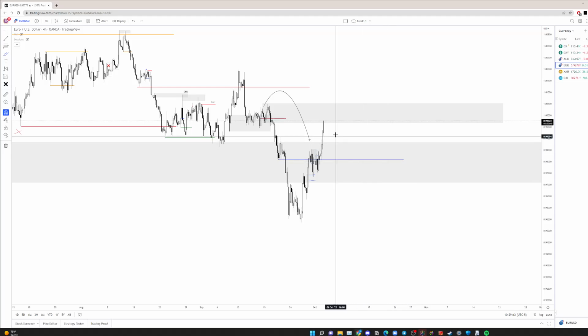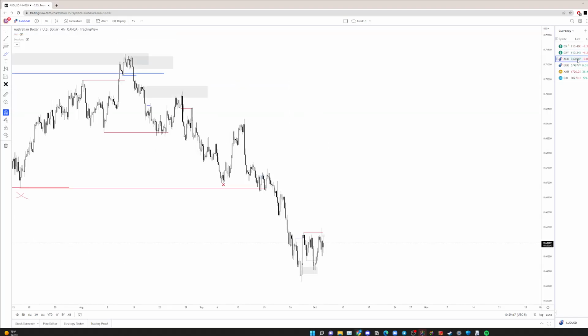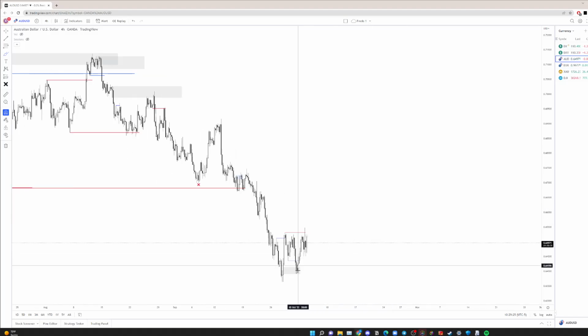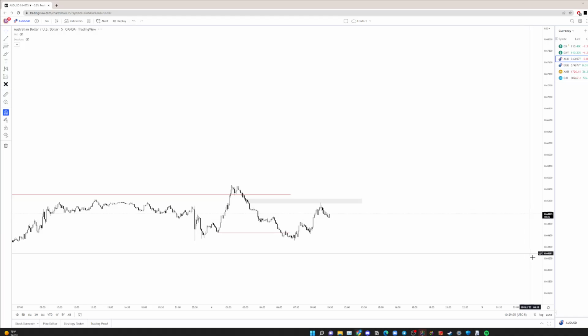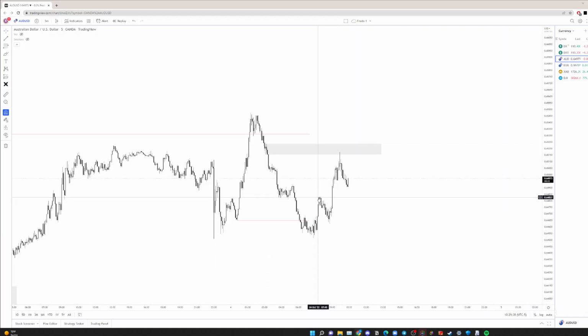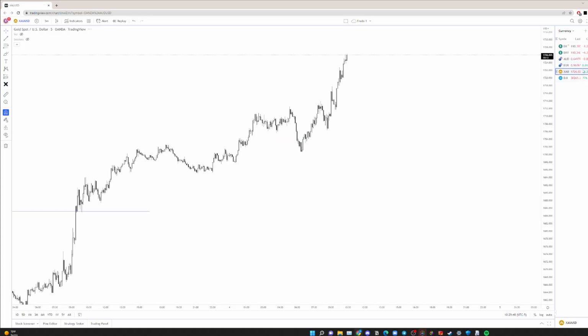So as of now, I do think this will continue a bit higher, which is a bit counter biased against AU, I'm sorry. But the only thing that AU has going for it is the fact that the POI took out structure, and that is continuation BOS. However, the only way we are bullish in AU is if this POI is taken out. Let's say we are to retrace a bit deeper and then the POI is to be taken out, then in my opinion, that is when you can be conservatively bullish. So yeah, that covers those two.